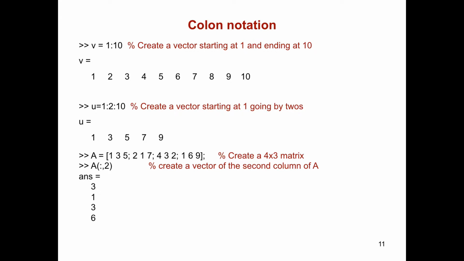There's also colon notation that saves some work. Some of it is equivalent to that linspace. So if I just type 1 colon 10, it's going to assume spacing is 1, and it's going to create 10 numbers in between with the spacing 1. So you can work with both of those, whatever is easier for you. I can actually make them have precisely the same result. And also if you want spacing to be something else, like 2, then you can say 1, 2, 10. So let's try that one out.